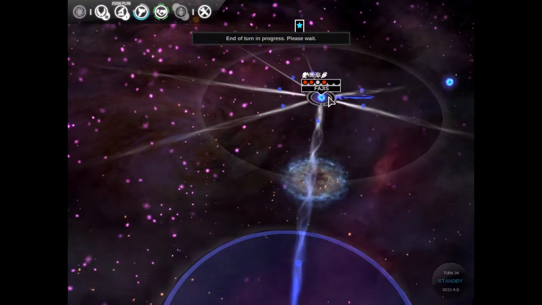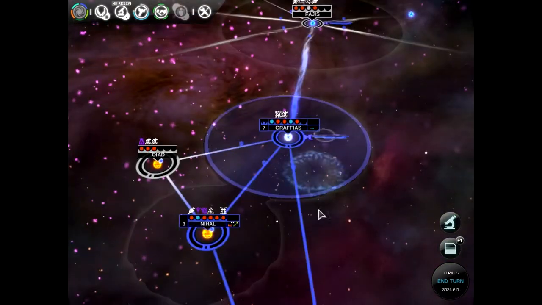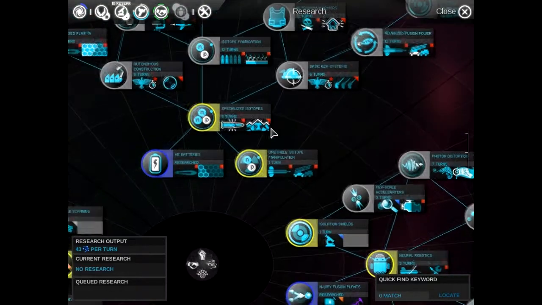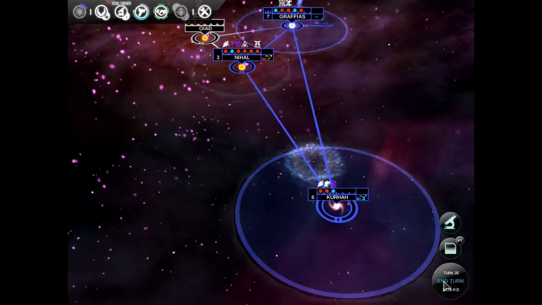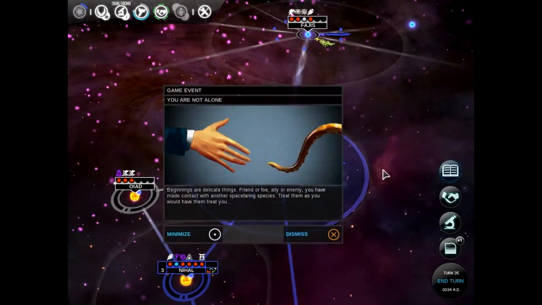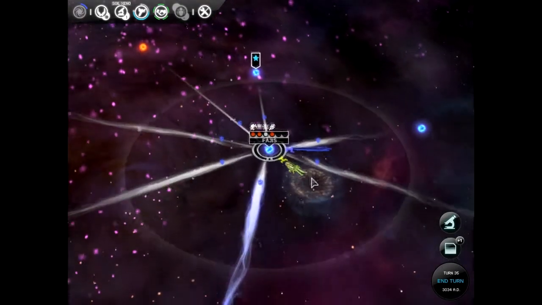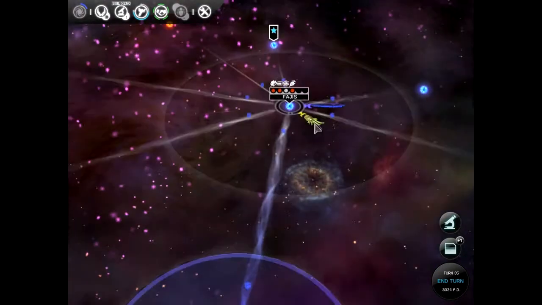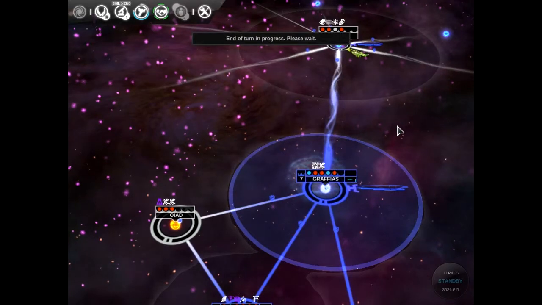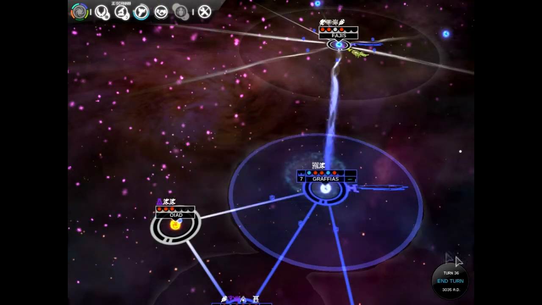Now I believe this is the center of the galaxy. There's only like one or two problems with colonizing the center of the galaxy. And it's the fact that everyone's going to try and take the center of the galaxy. And we've already met someone. Alright, they already knew where we were. Now, the reason why it's listed as hostile as an enemy fleet is because we have no peace treaty with them. We are currently sort of killing. But that doesn't really matter. That's pretty easy to fight.